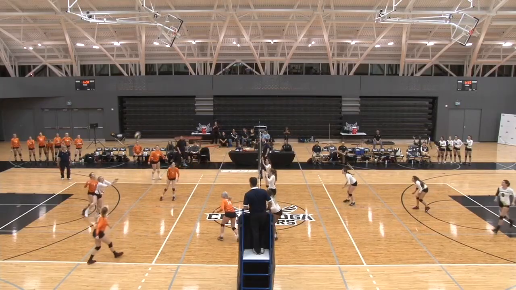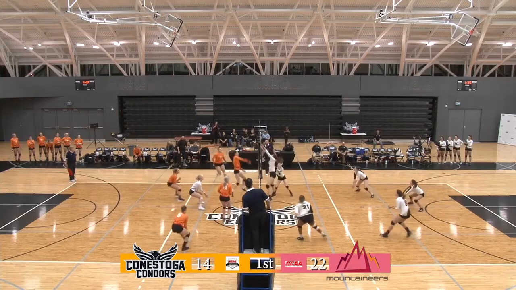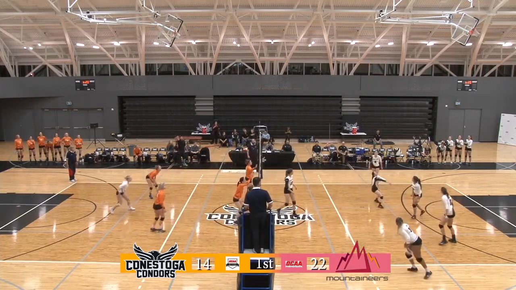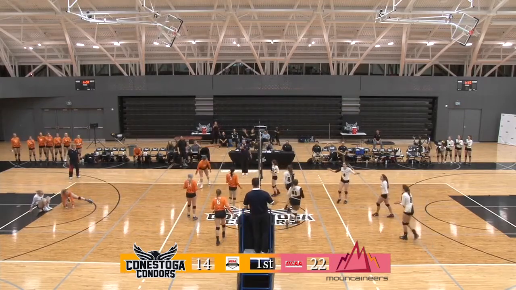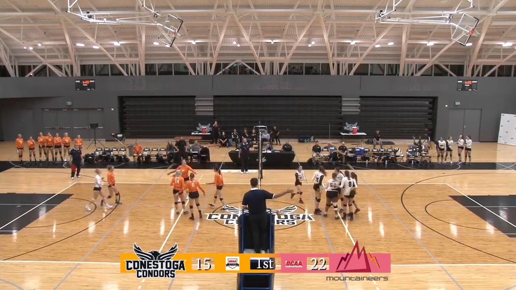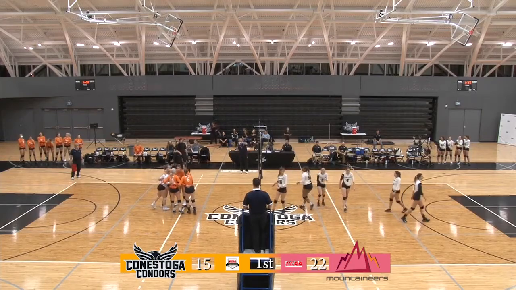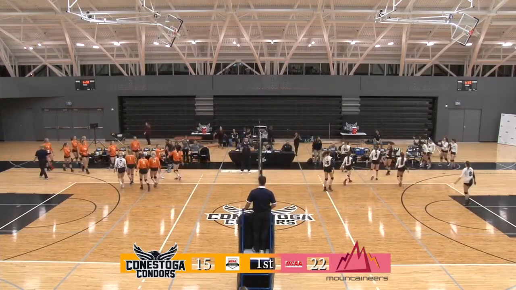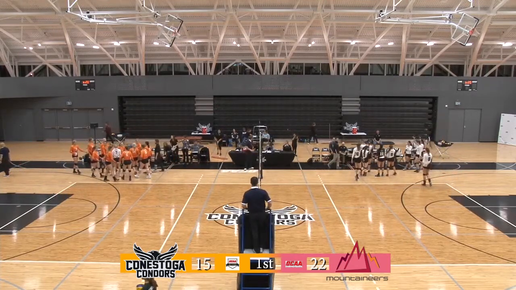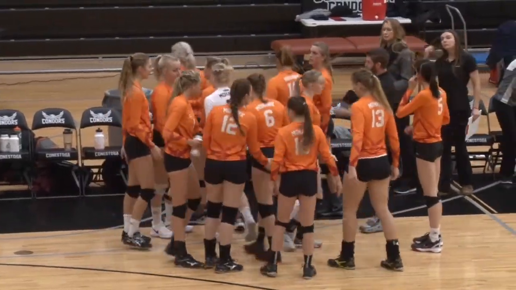Number 8 serving it up for Conestoga. Great dig from number 4. And we have a point Conestoga. Bringing the score 22-15, Mohawk. Map has had plenty of strong spikes tonight.